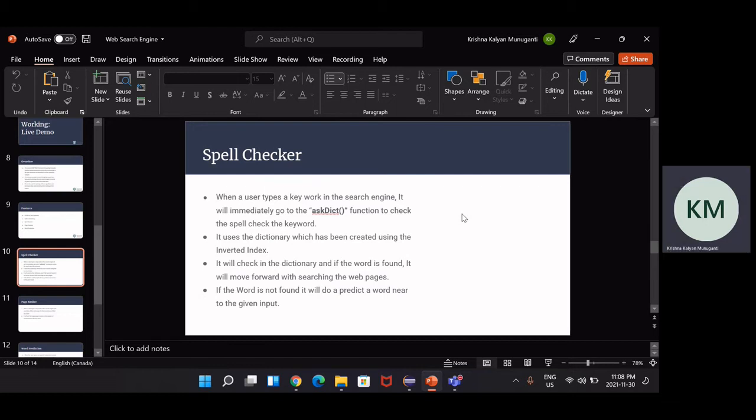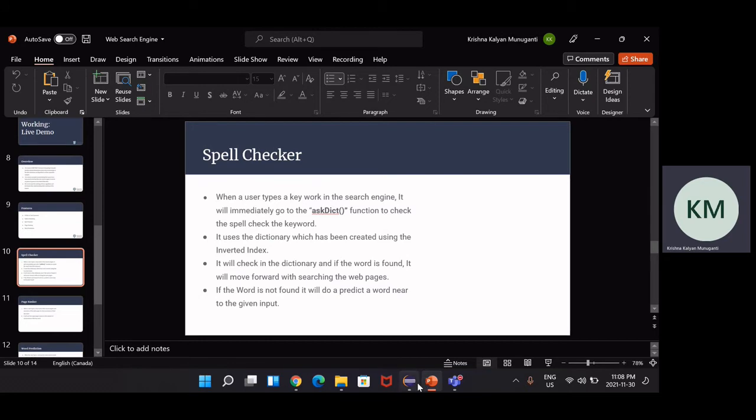Let me take a word, umbrella. If I give the correct word, UMBRELLA, it will come up with everything with the word umbrella. And if not, let me say that instead of umbrella I give under or umber, then the word prediction will give the near word. That will be explained later by my friend Vikram.